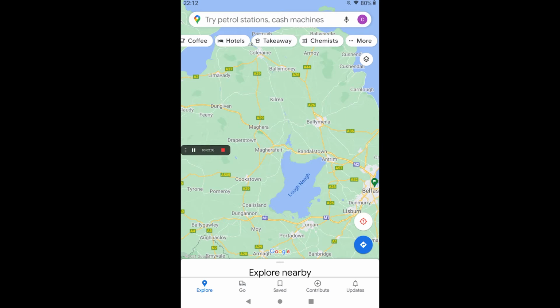So looking at our screen as well, moving down on the right-hand side, we have our circle. Well, it's almost like a bullseye for your location. And below that is a blue circle with an arrow, and that's for your directions. So as you can see, as we move down the right hand of the screen, there's a white circle which looks like a bullseye. This would be your location, and when you tap on that, it will find your location.